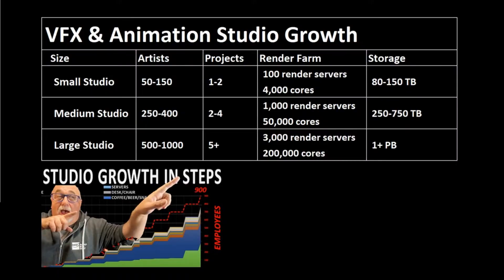We'll look at that large studio solution as a major template, but we also want to look at small and medium-sized studios and talk about how a studio might grow through those stages. I actually did a video on studio growth not too long ago, talking about the mindset you need to take your studio from small to medium to large in a prepared, methodical way.